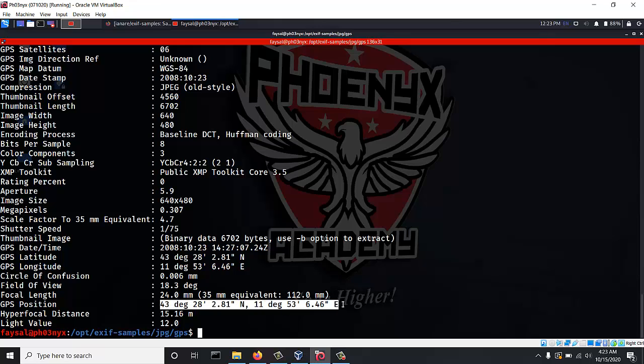Google Map and then pasted it on Google Map so that we can see the exact location where this picture was taken. But in this format, it won't give us anything when we paste this on the Google Map. So we need to convert it into a format that will be recognized in our Google Map. To do so, I'm going to make use of the -c option. I'm going to specify an option called -c that will convert this into a format that will be readable on the Google Map. So I'm going to run this command again.